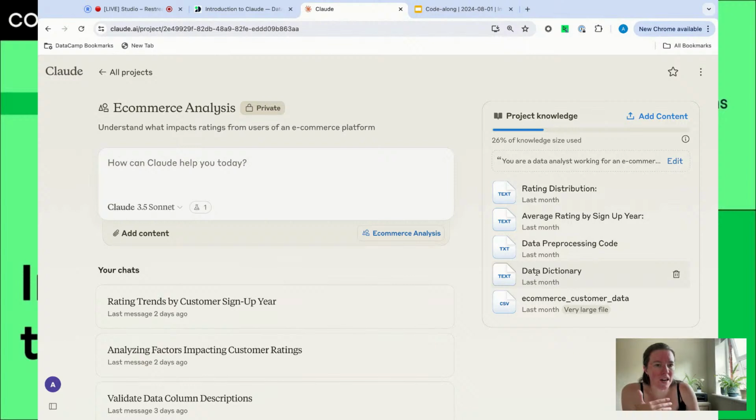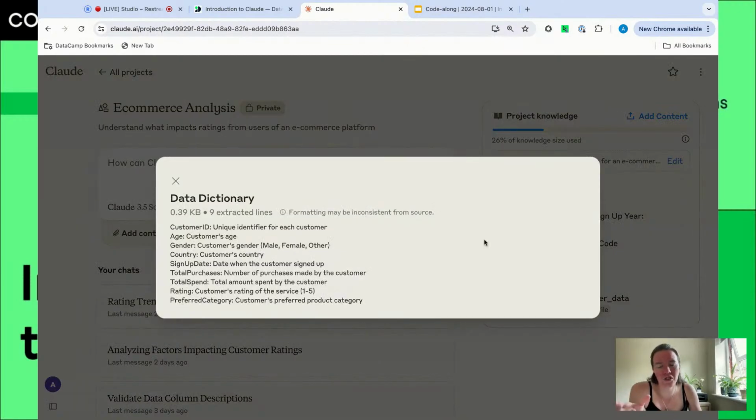It also helps in here that I've been able to define the data dictionary, and with that, I'll just talk you through very briefly this data set. The data set, as I mentioned right at the start, I actually generated with Claude. I asked it to simulate some data that would be interesting for a session like this, and it came up with this data and the columns.